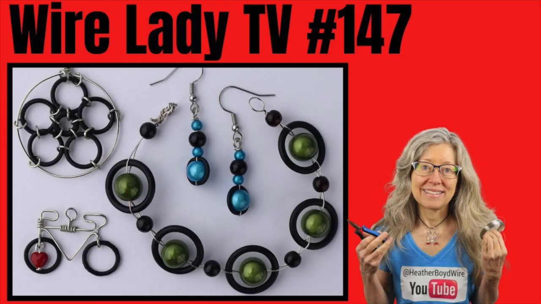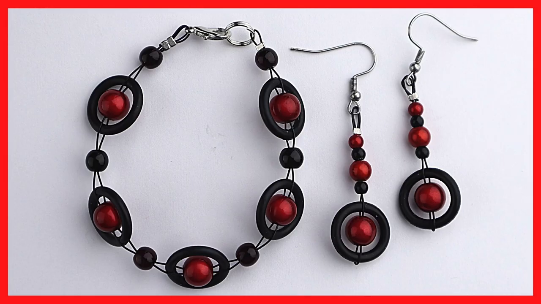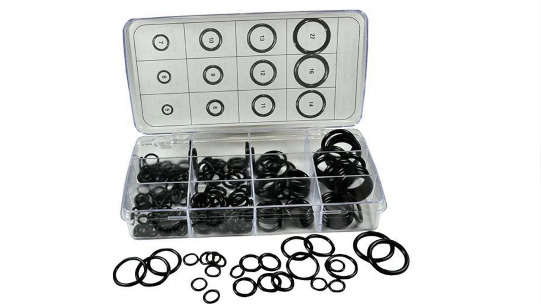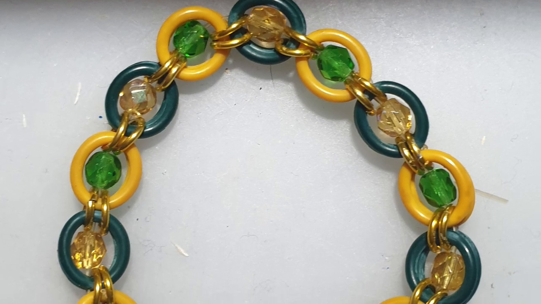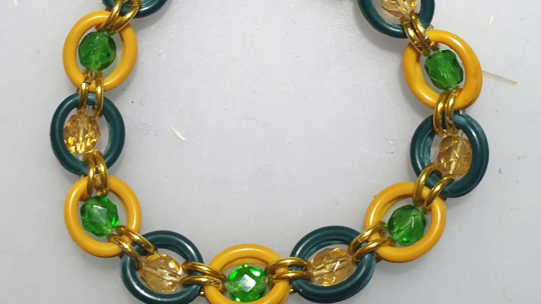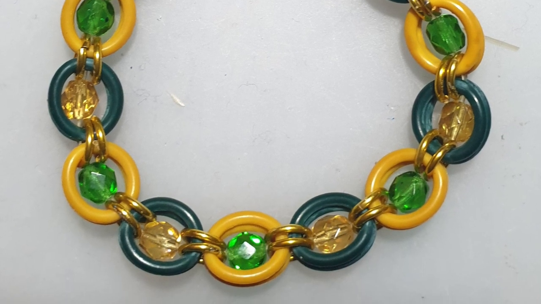This is a continuation of my exploration on making bracelets with O-rings. These are rubber washers used for plumbing. You can get them in any hardware store or order them on Amazon. This video is also inspired by Connie, who had previously made a bracelet with O-rings using jump rings.